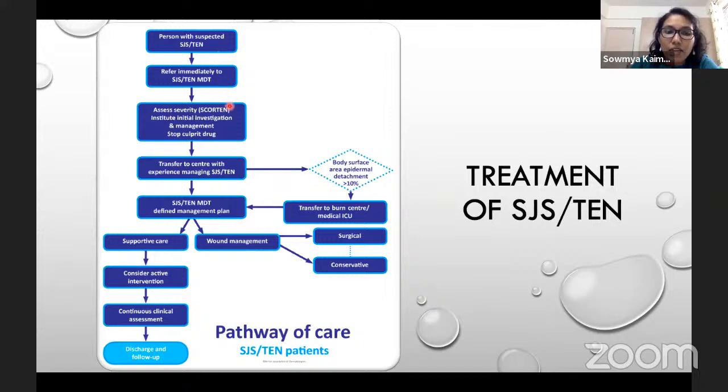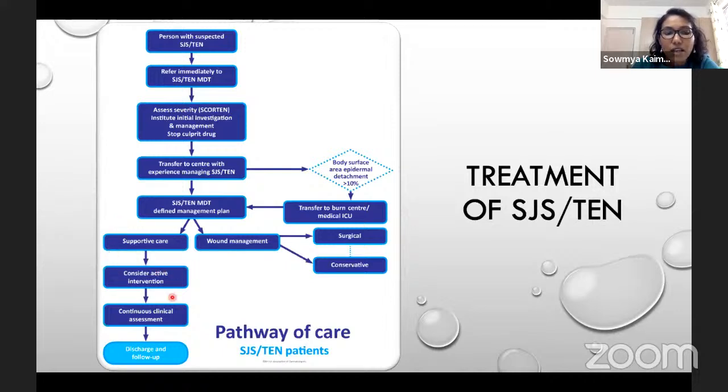And once a patient has been diagnosed and referred, the first thing to do is to stop the drug. Even one single additional dose of the drug should be prevented as much as possible. You transfer to a center, and like I said, sometimes some of these patients are managed in ICUs and in burn centers because they have such extensive skin loss. Supportive care is the prime thing that determines whether a patient with TEN will do well or not. So like Dr. Ishwar mentioned, they have a lot of loss of fluids, electrolytes, they're prone to sepsis, they have nutritional losses. So these patients require a lot of supportive care.